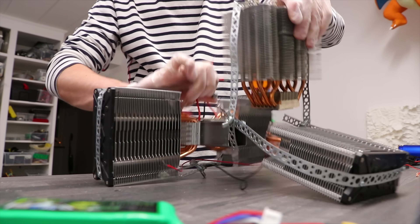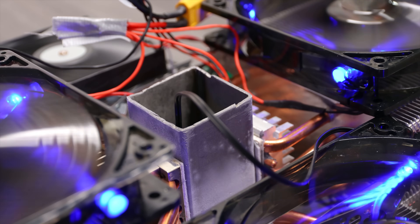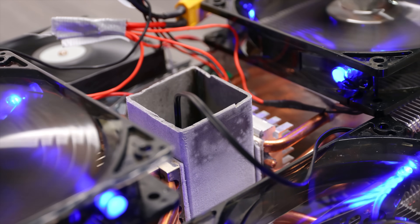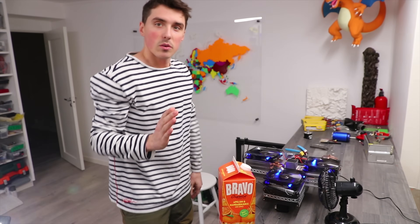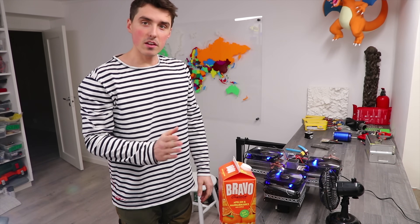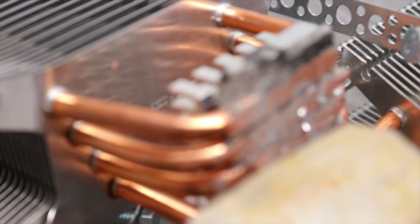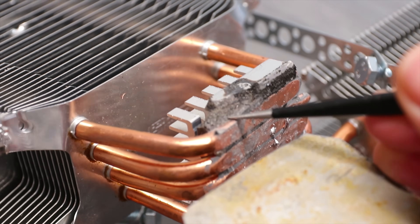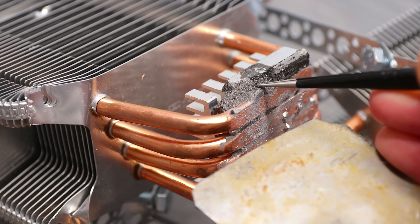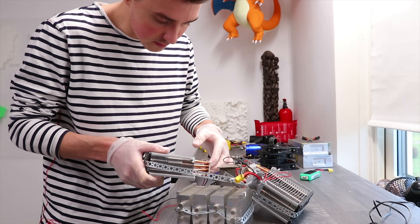Holy moly, it's so low. Okay, let's make some frozen water — I mean ice cream. Will it instantly freeze the orange juice? No, no, no — what is going on? I've never had this happen before. The heat sink is absolutely demolished. How does it take a guy 10 minutes to realize it's not working?